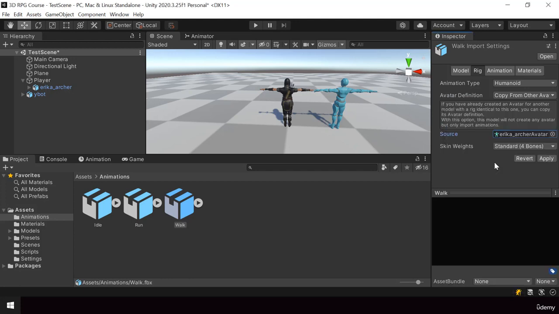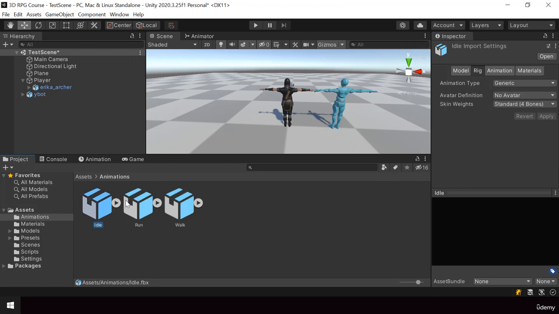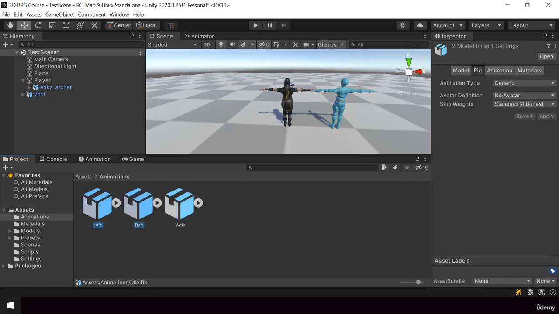All right, so let me go ahead and assign that avatar. And now we just have to hit apply. All right, so we have to do this for all the animations. We have to make them humanoid. So let me select the other two animations and also make them a humanoid animation.